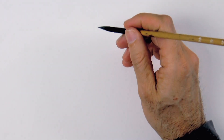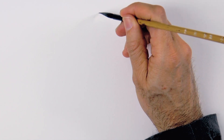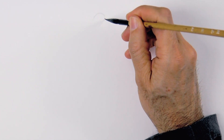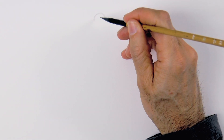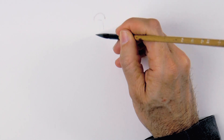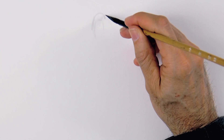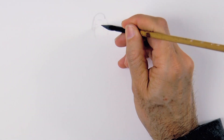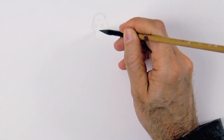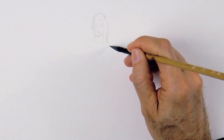Now we will begin the drawing from the hair of the woman — first the top of the head, then the lower part of the hair, and then the sides coming down. I hope you are well and taking much care of yourself and of your family. We draw the eyebrows, eyes, nose, mouth and chin very lightly.